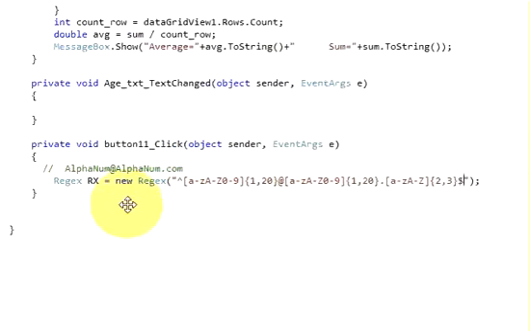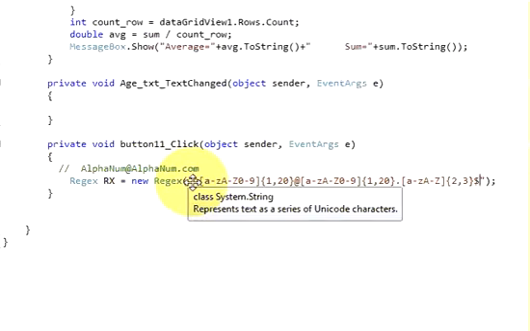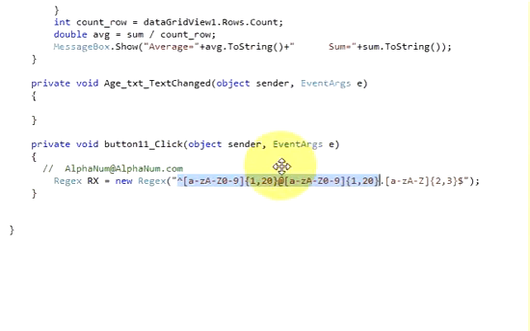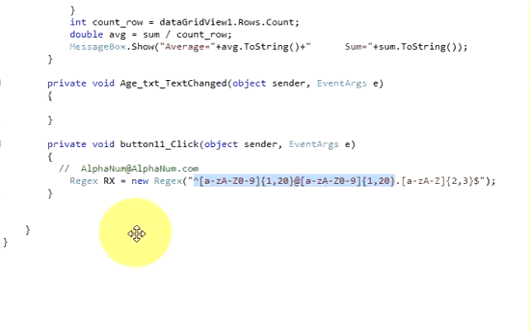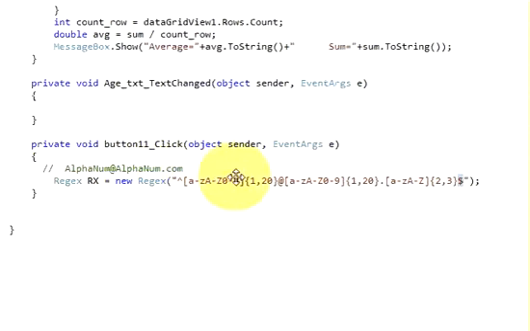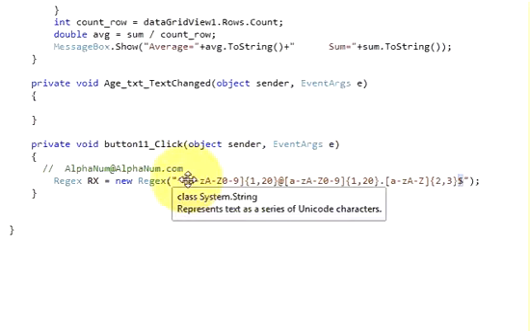Okay, so I think you may understand this, and if you are not able to understand, just read a little about regular expression on the Wikipedia page. It has a very good explanation of what this cap is, what this dollar is, and how to use these regex, right? And then you will be able to understand.